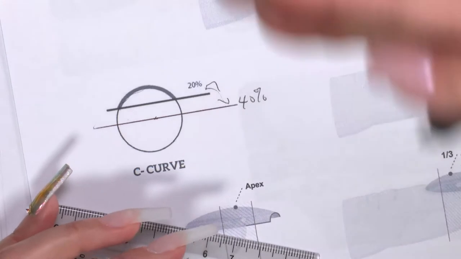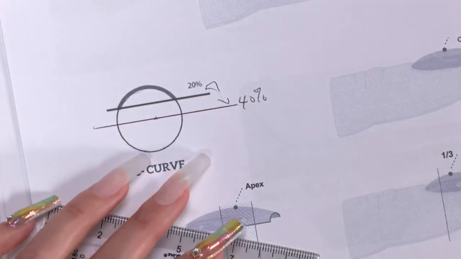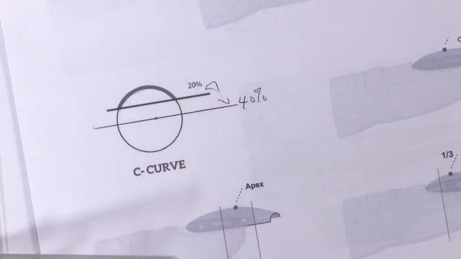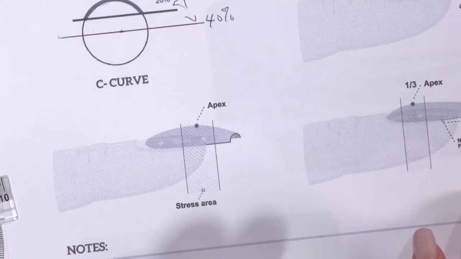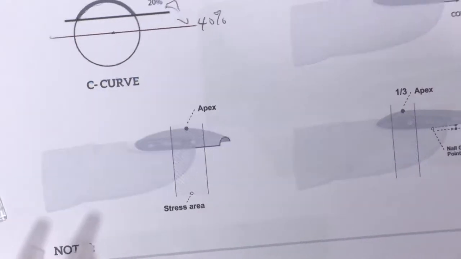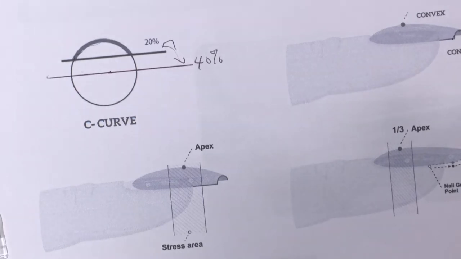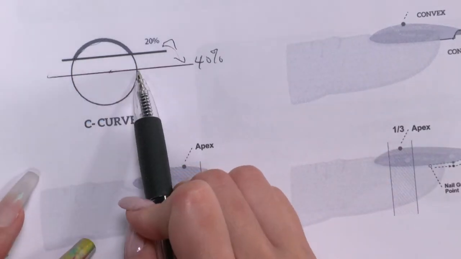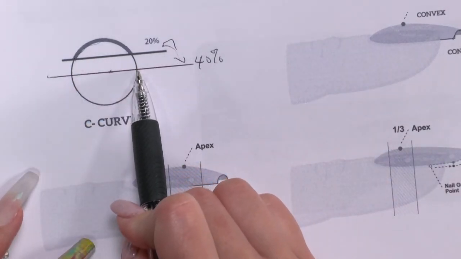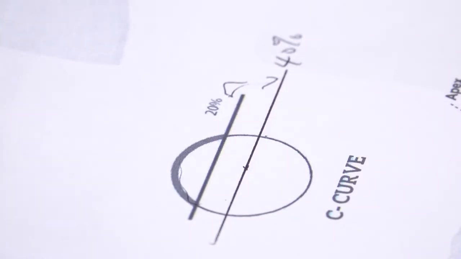Okay, that's the end of your extension edge. Okay, all right, and of course the apex. I'm sorry. Do you have a question? I can't see the video. Now I can see you, and now you appear. Okay, okay. So you understand about the C curve, though. Okay, if you get it, just give me a thumbs up.